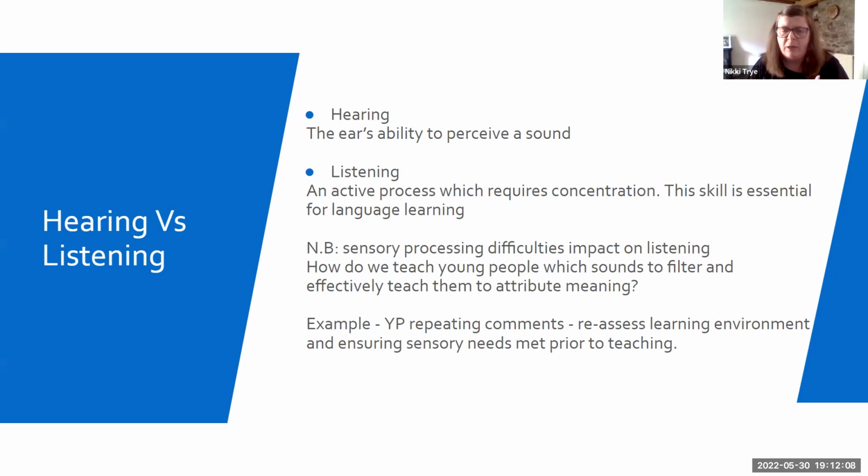So we had to work really hard to reassess the learning environment, make lots of changes, and put in a huge amount of sensory work into him prior to teaching. I won't talk too much this evening about sensory, because I did a whole other training on that, so you get a report on that as well. But I think it's really important that communication and sensory processing are seen as part of the same journey that we take our young people on. We can't get them ready to communicate if we've not met their sensory needs first. I really do believe that. So that's why I've added that in. Everybody all right so far?